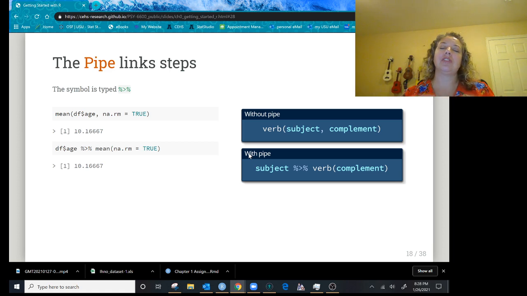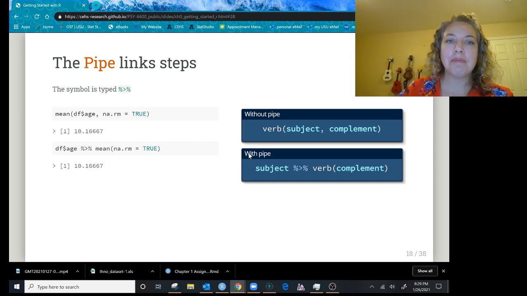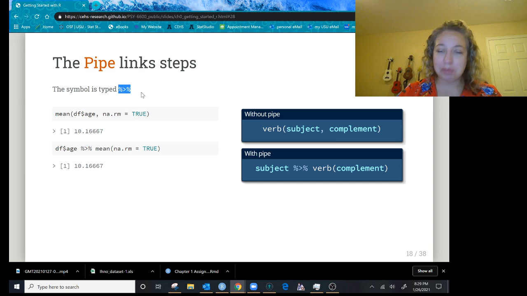That already has a meaning. So we just jumble some things together to mean connect the steps. So the pipe is this set of jumbled characters. The percentage symbol on that number 5 key, the greater than symbol, that's the period key, and then the percentage sign again. No spaces. All three of those together make a pipe.